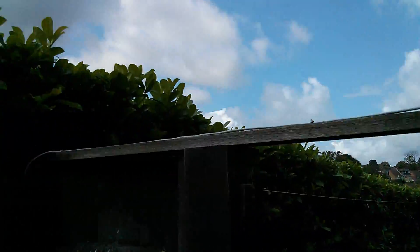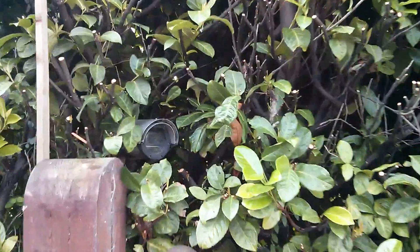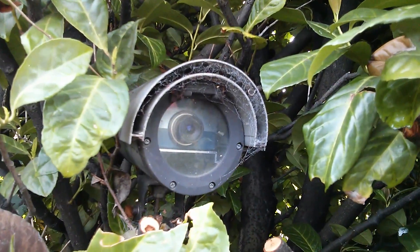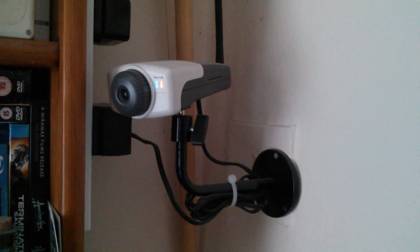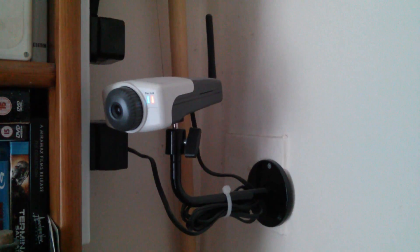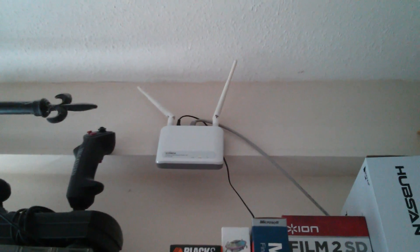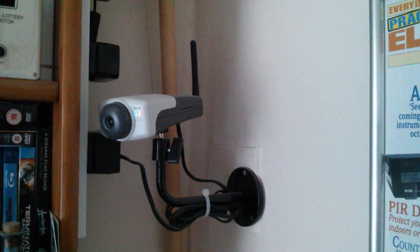I've got another Ethernet cable running up here, across the top of the gate and down into that bush — that goes to a camera buried in the hedge, another security camera. Inside in my workshop is another one; this time you can actually see the camera because it's not in an enclosure, it's just plugged into a power strip on the side of the shelf. That one is wireless, communicating with a wireless access point up at the top.